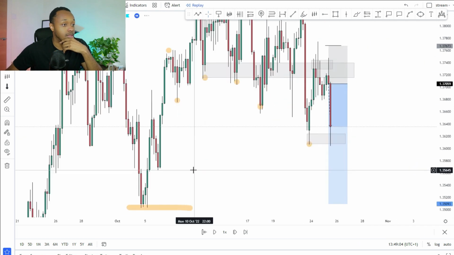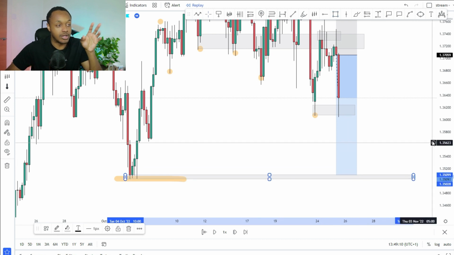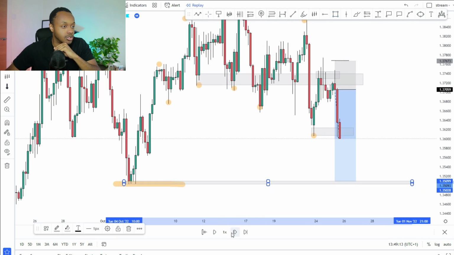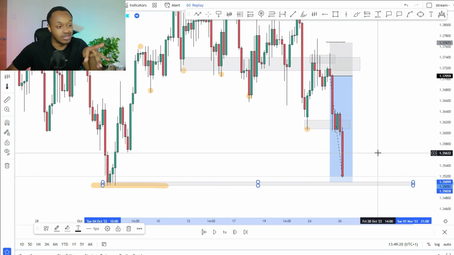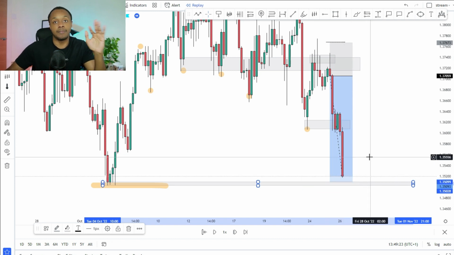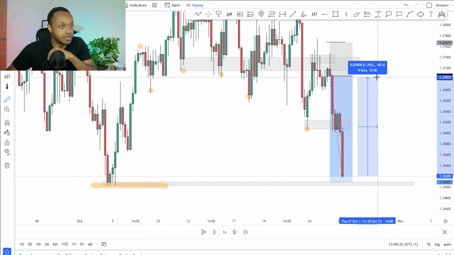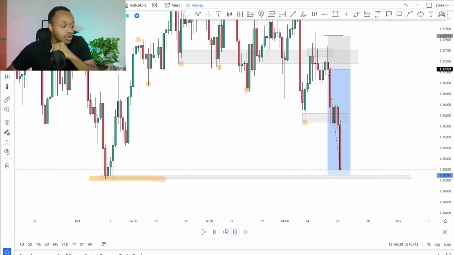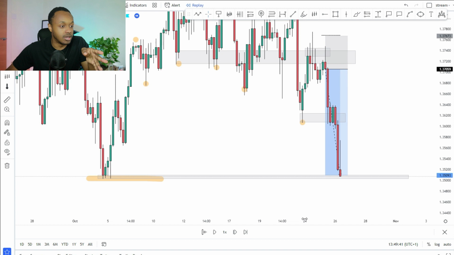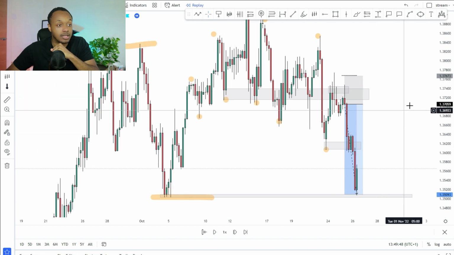We're looking good at this rate. The target, like I said, was this price structure here. Nothing too crazy, just back into that major low, and then I'll be out of the trade. If I push on, I remember we had some CAD news coming out shortly, so I closed another 10% around this area, because if the news was to go against me, there was a chance I would lose all of this profit, which is like 170, 180 pips, just to see if I could bank another 10 pips to the downside, which didn't make much sense. So I took some more profit coming into the news, and luckily the following candle hit my take profit, and that's when I completely exited the trade.